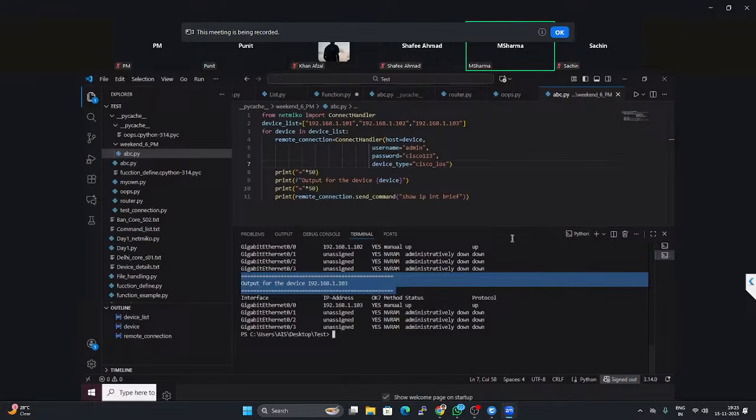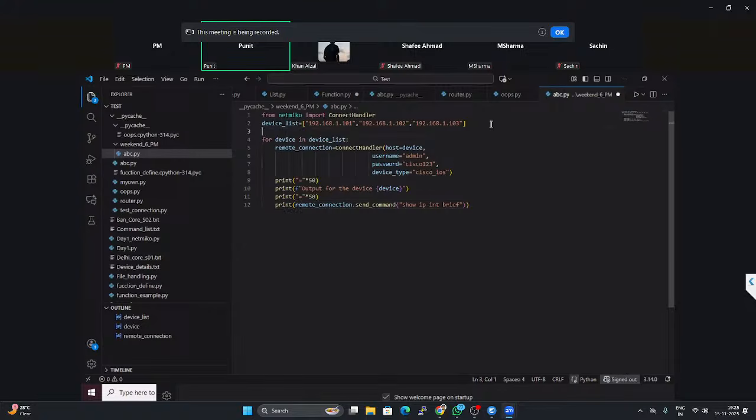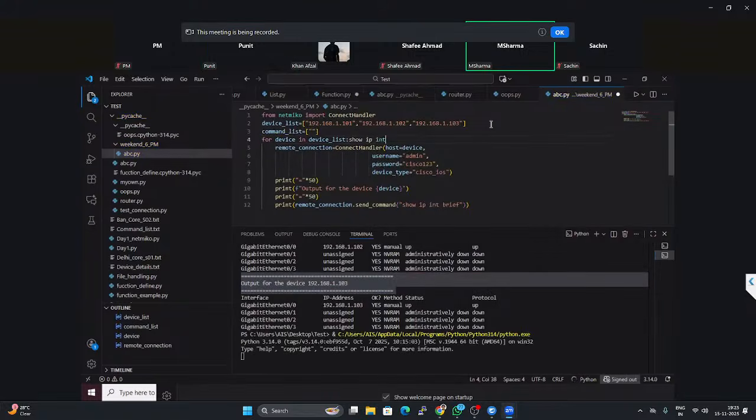Yeah, right. If you want, Puneet, I don't want to only execute. Suppose you are planning to upgrade the device, so you need to take a pre-check. In the pre-check, you are going to execute a set of commands, right? You want to take a pre-check. How many devices? Command list I'm going to create. How many commands do you want to execute there now? Let's suppose 2 commands, 2 or 3 commands.